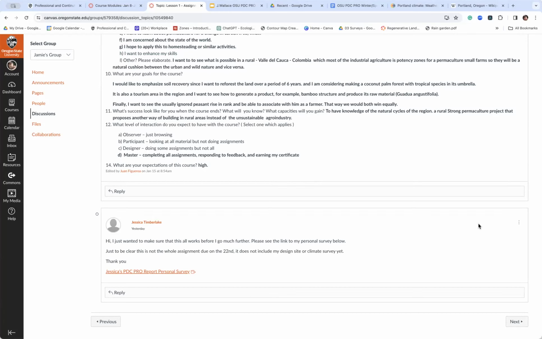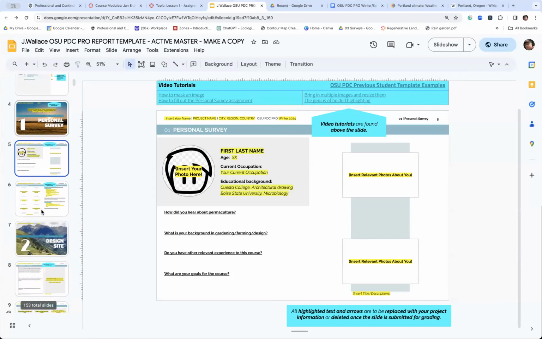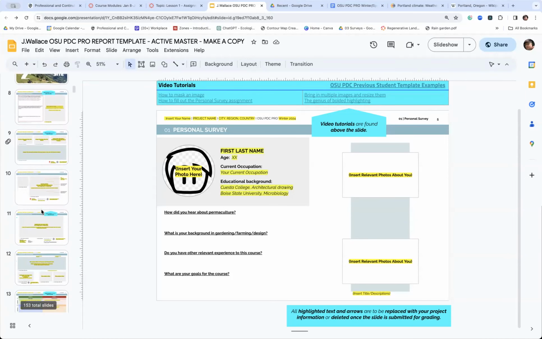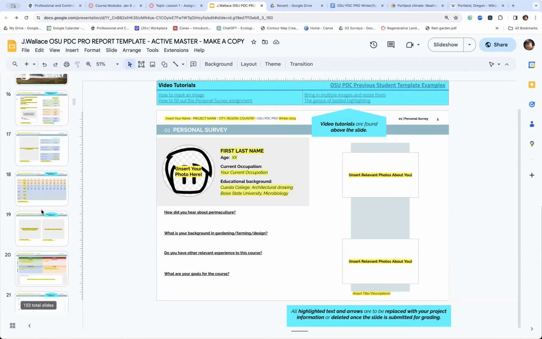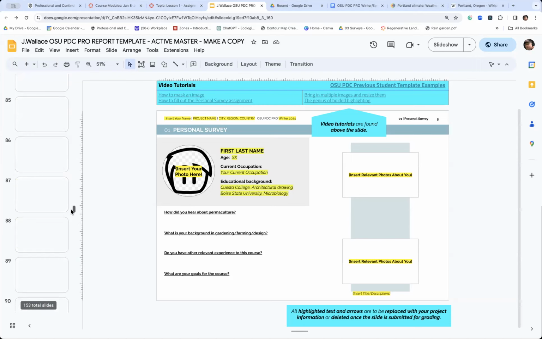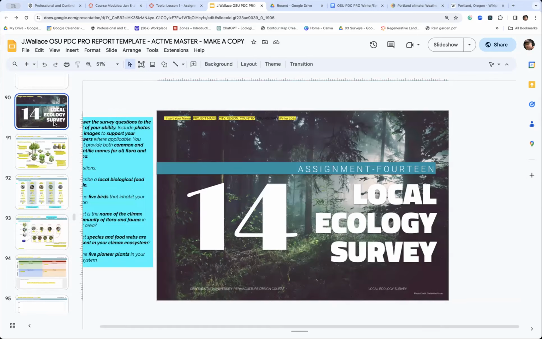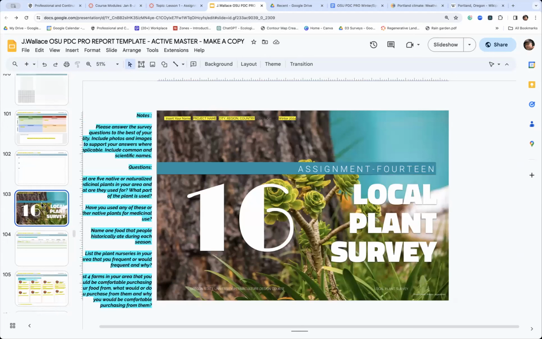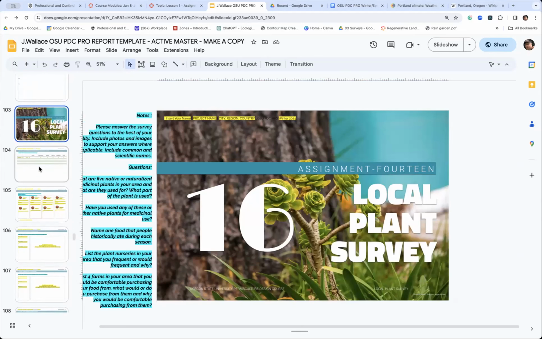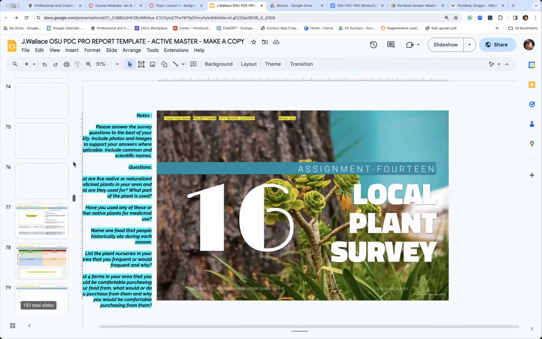From Carmen, do you like us to cite our sources somewhere? Yeah, what we typically do, you can cite the sources, no problem there. There are some assignments, more so in the second half of the course, when we get into deeper things like the ecological survey and local plant survey. That's super helpful to have your sources for that, for sure. But you don't have to.